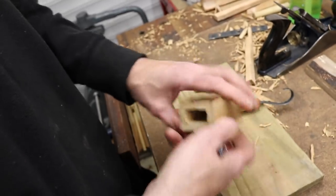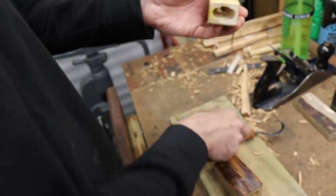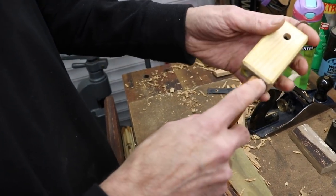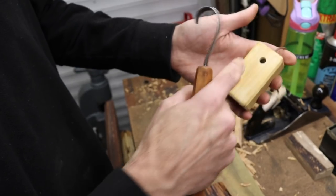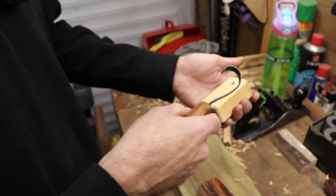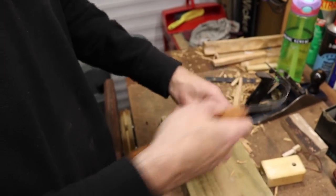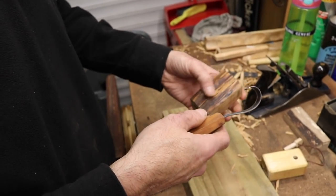By the time we've cut this little recess in, this is a pretty good example. This sort of fits out the box. So we wriggle that in, and then a bit of the handle goes into that box, so that stops it twisting side to side. And then the peg actually stops it from pulling back out. So if it registers everywhere, reasonably tight, it doesn't rattle, it can't move around too much, and everything's as protected as it can be. I suppose with time the peg's going to wear a little bit, the hole in the box is going to wear a little bit, so it might end up rattling a bit over time.